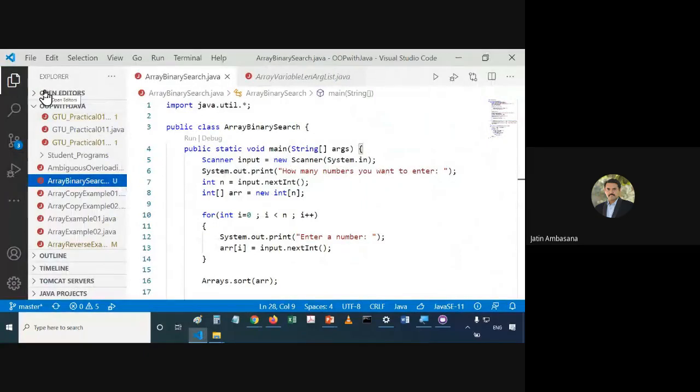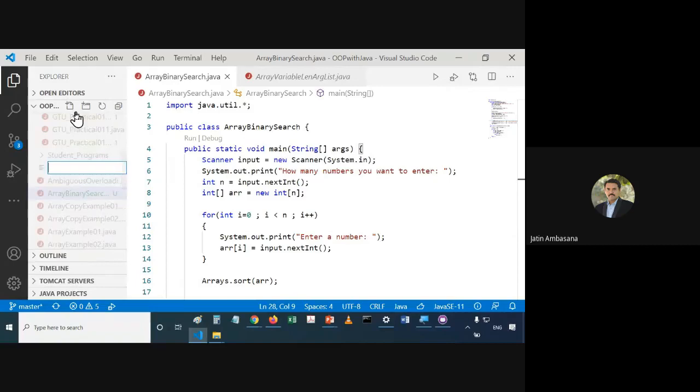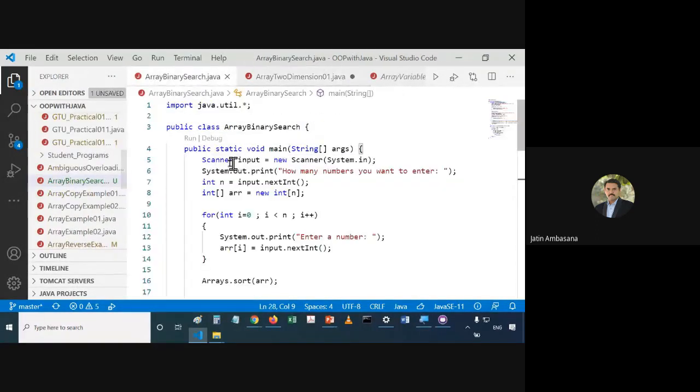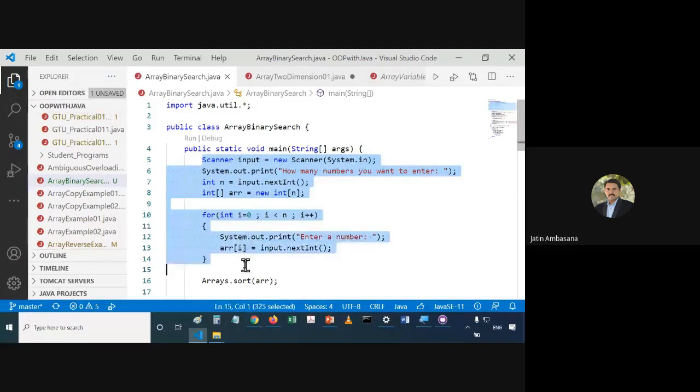Let me create a new file, array two-dimension 01.java. And inside this main, what we'll do is we'll get the numbers from the user first.